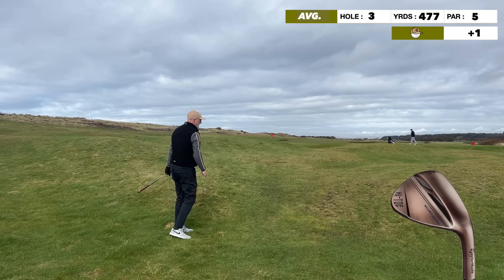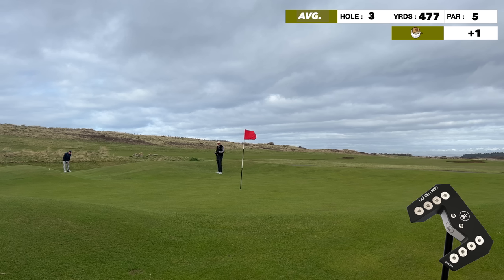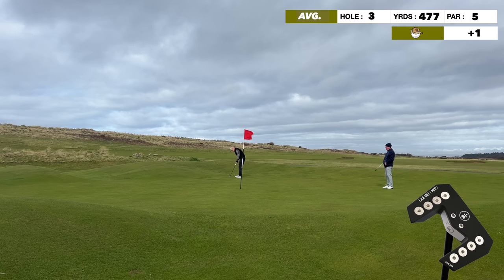I can't see that one, so it's a quick look to me dad. But this is a real indicator of how tricky these greens are. Watch this putt from me dad, the angle he comes from, where he sets the ball up. And to be honest with you, you won't see a better shot on this video, because that's a fantastic effort from where he got to two putt from there.